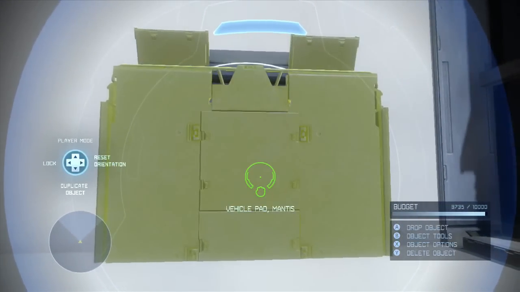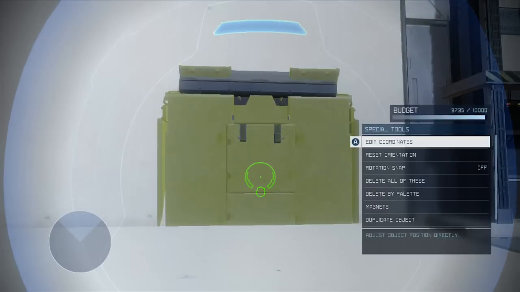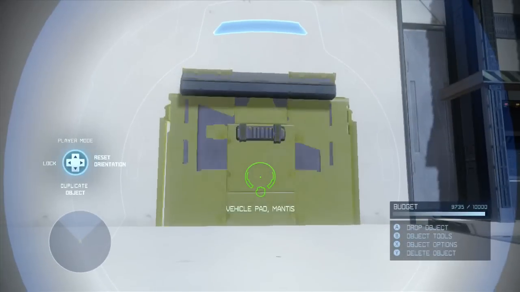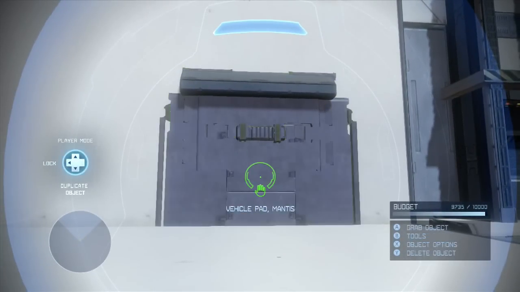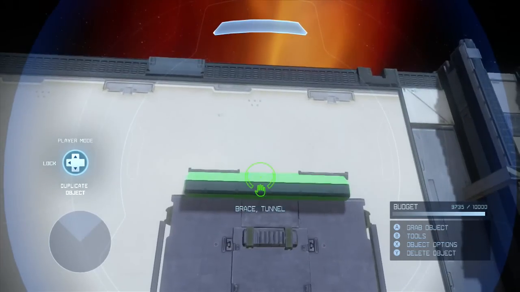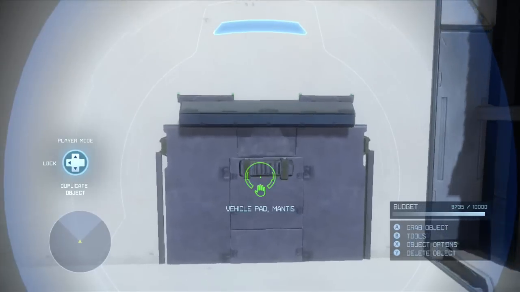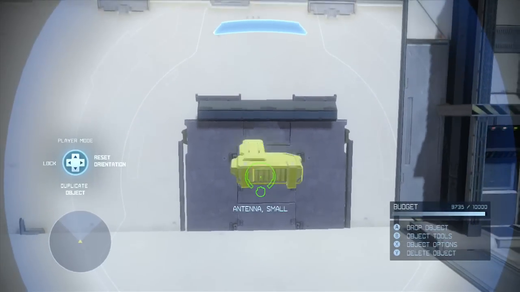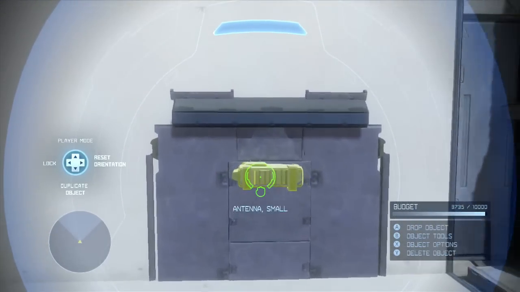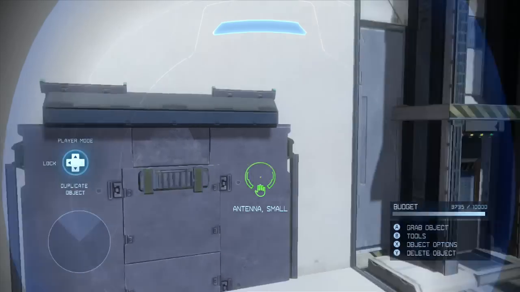This one uses a vehicle pad, Mantis vehicle pad flipped over like this. And then another vehicle pad just to cover up that spot up there. And then a brace tunnel here. And for this, it uses an antenna small, just to give this feeling that it's kind of like a door in a prison or something.